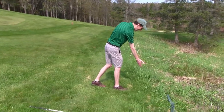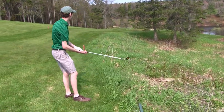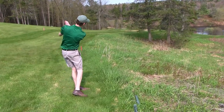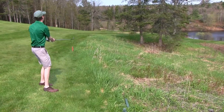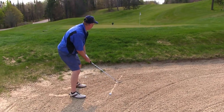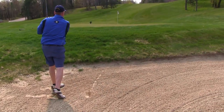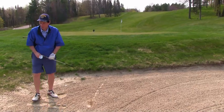I'm buried down here in the rough pretty good. So we'll see if I can get a hack out of this. I got the tree in my way. Anything landing short is just going to run up as well. So just see if I can get it up and out of here. It's up and out of here. It's going a little right, though. Might kick left. All right, we'll see what we got when we get down there. And get the yardage right. Go, baby, go. Decent. Very short. Tough shot. Oh, now I have to rake your footprints.